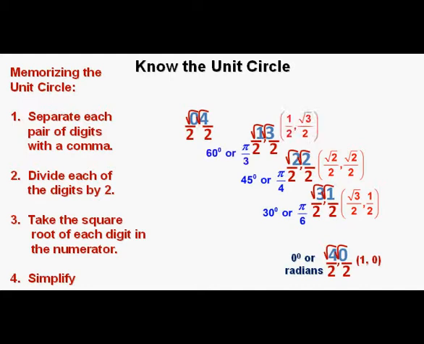The next point up is for 60 degrees or pi over 3 radians, and the cosine and sine are 1/2, the square root of 3 over 2. And the last point at the upper left is 90 degrees or pi over 2 radians, and the cosine and sine simplify to 0, 1. It's a bit of a trick, but should be one pretty easy to remember and to apply.